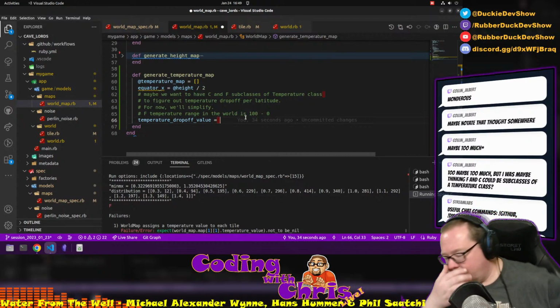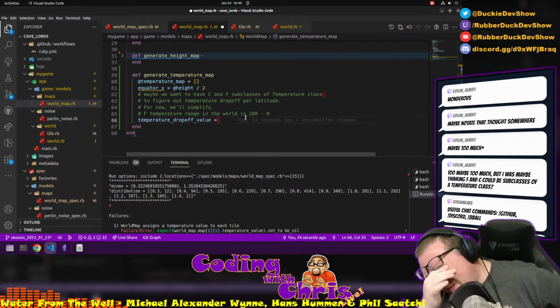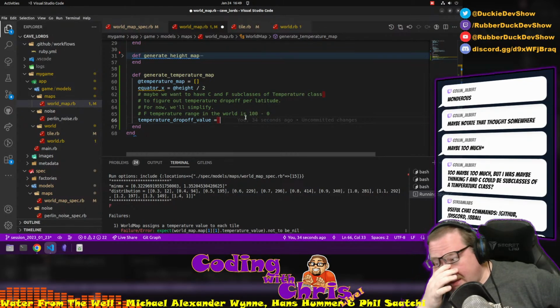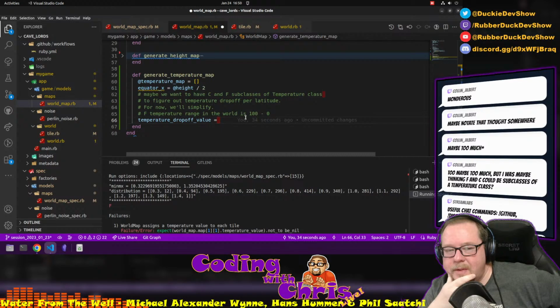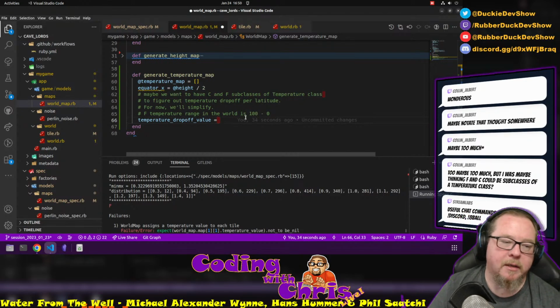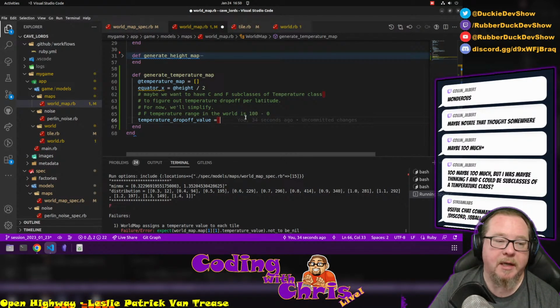So if I'm doing that, how do I want to do this? I want the drop-off value to be, okay, what I need to know is the difference between height and equator.